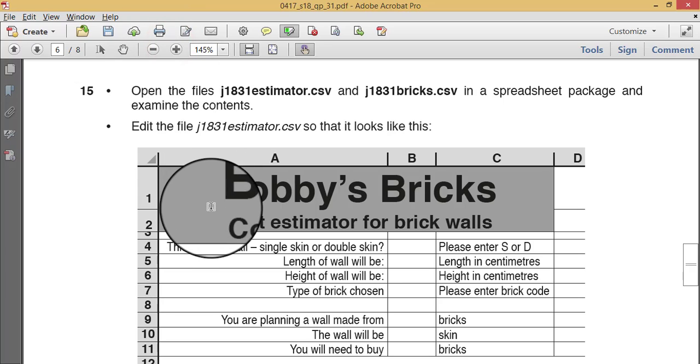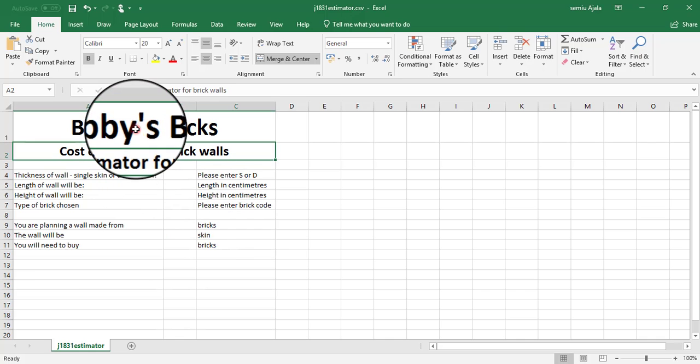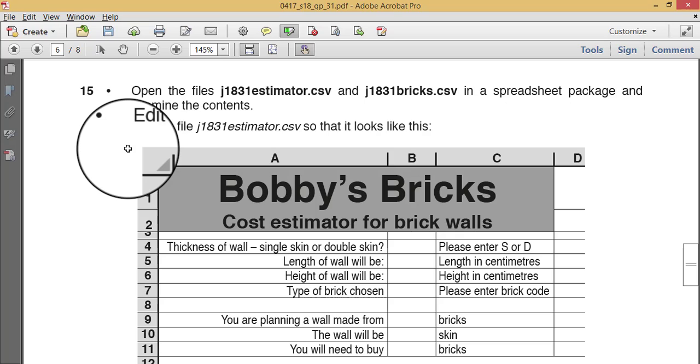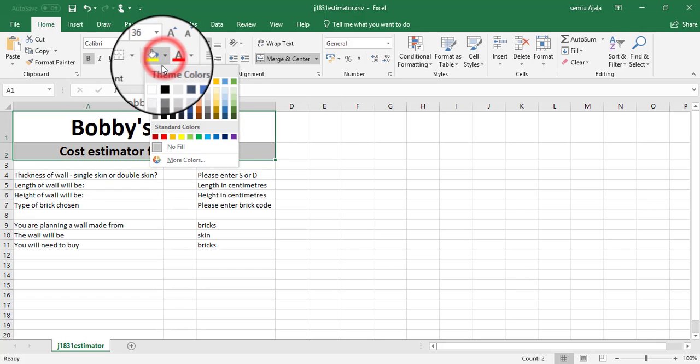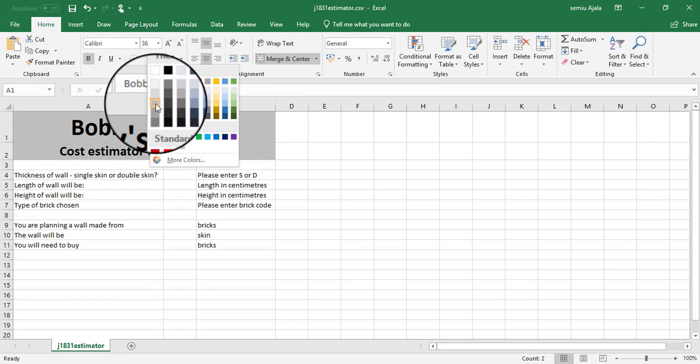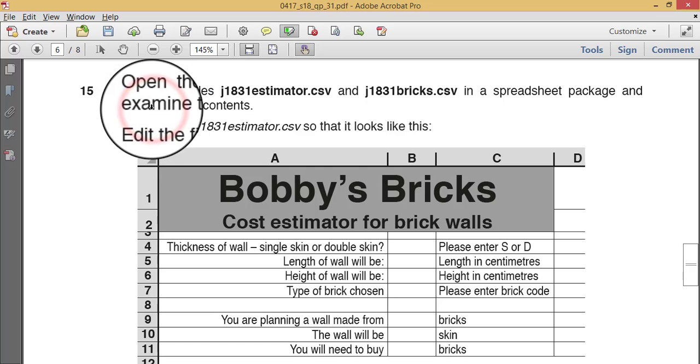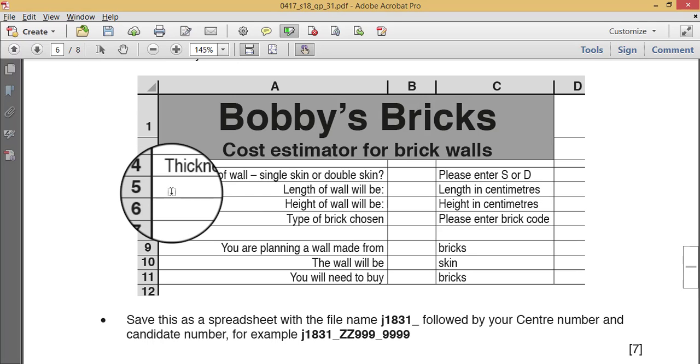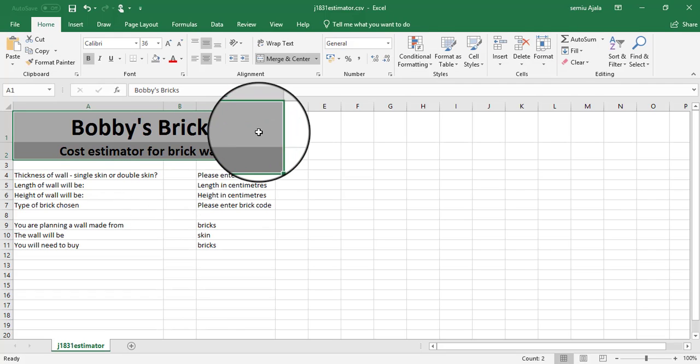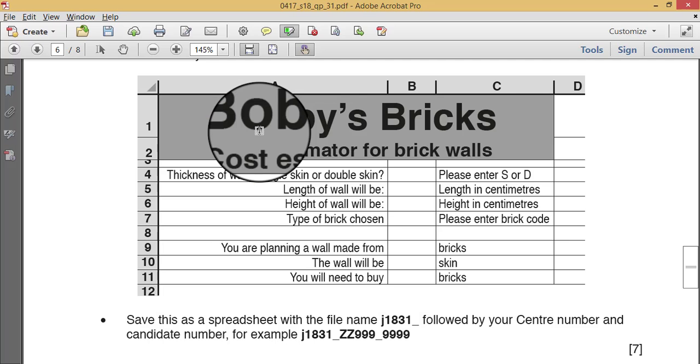Okay, it's okay. Go to background. Something like this. Okay, background. A to C merged.